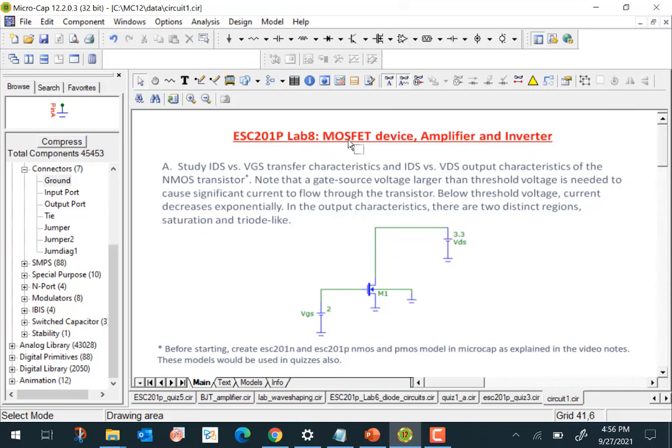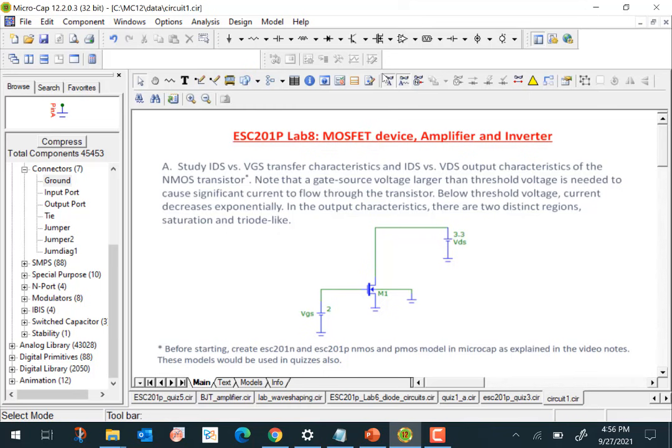And as we had said in ESC201, most of the circuits that are out there at the present time, 90% of them are realized using metal oxide field effect transistors. Now, before we can do our experiment with this particular device, we'll have to create a model in the MicroCap simulator.